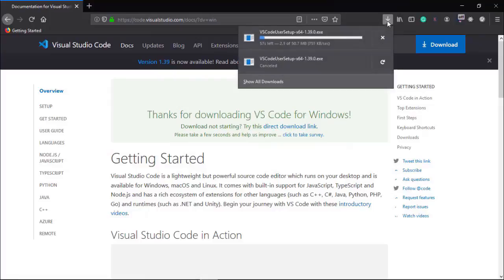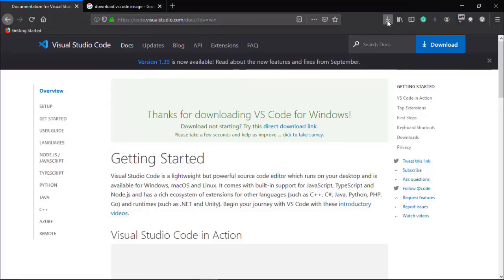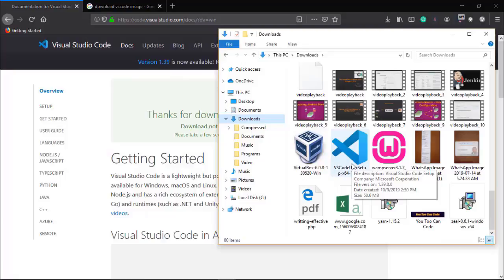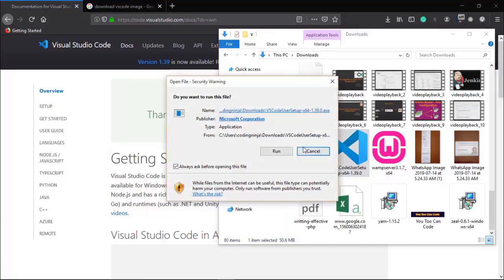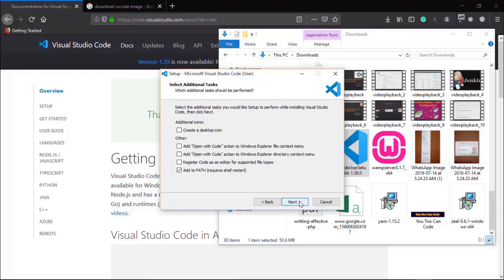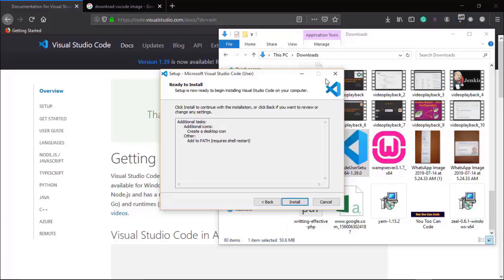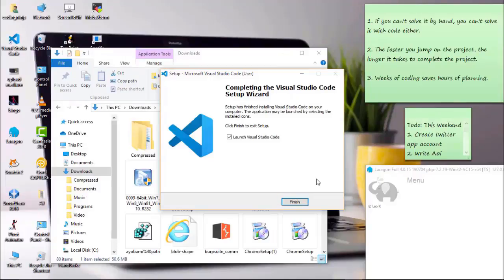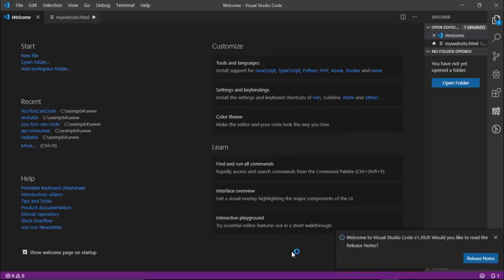After downloading the installer, locate it and double click it to install it. Then click Run. Then Accept. You can select any option you like here. I select this one alone. Then click Next. Voila! It is now installing. Finally, we have to click on Finish to end it. VS Code has been installed and it is time to open it so that we can use it.